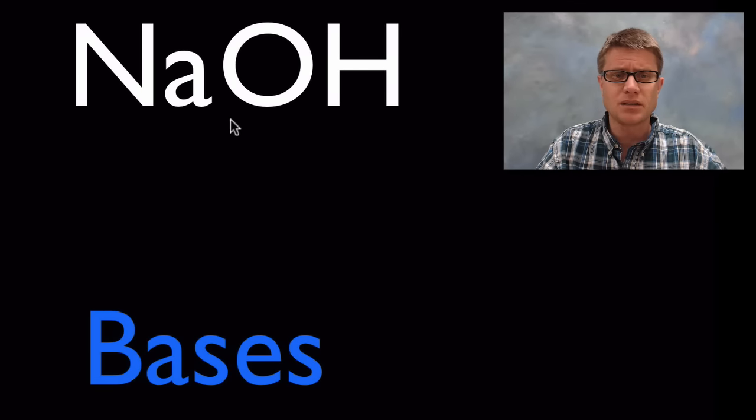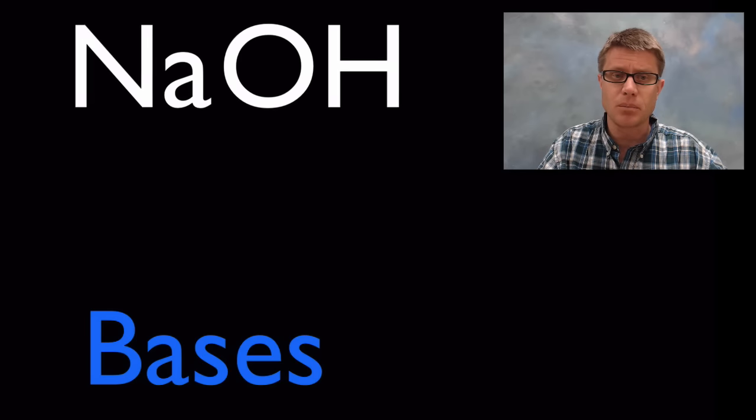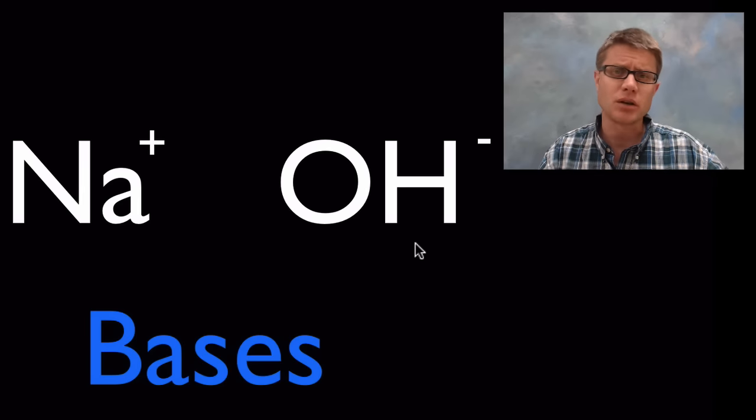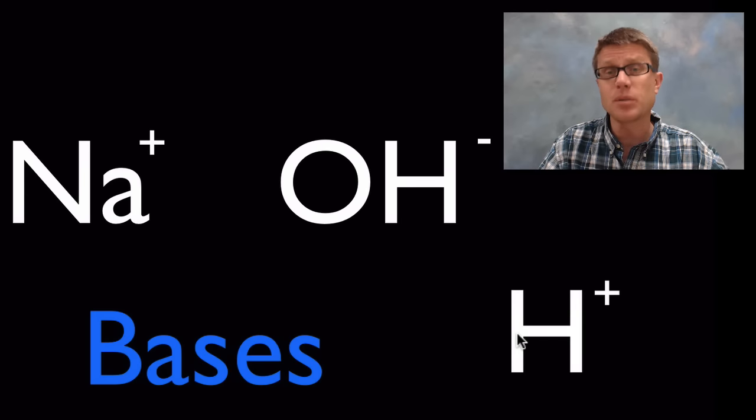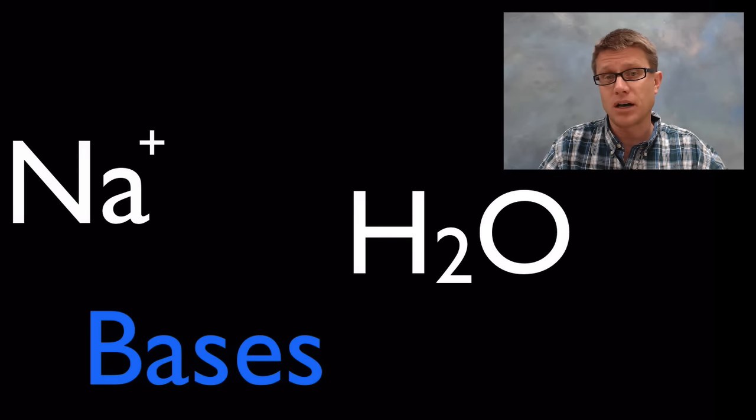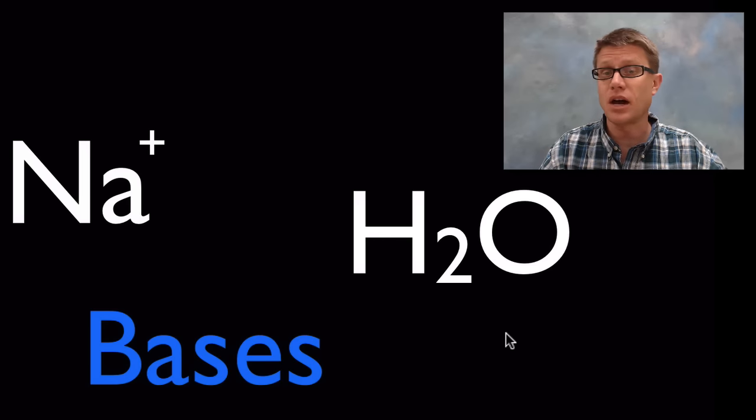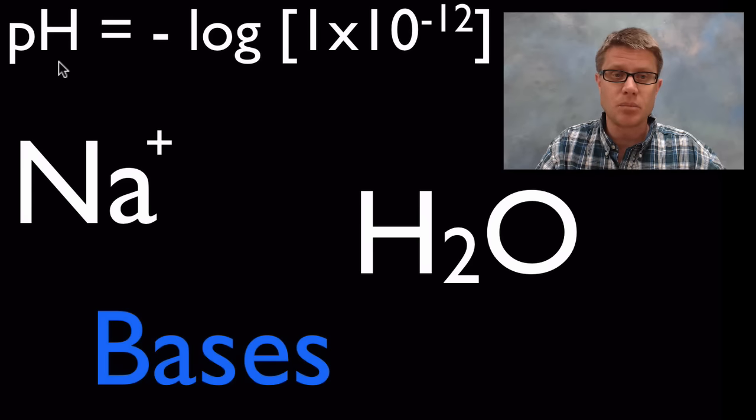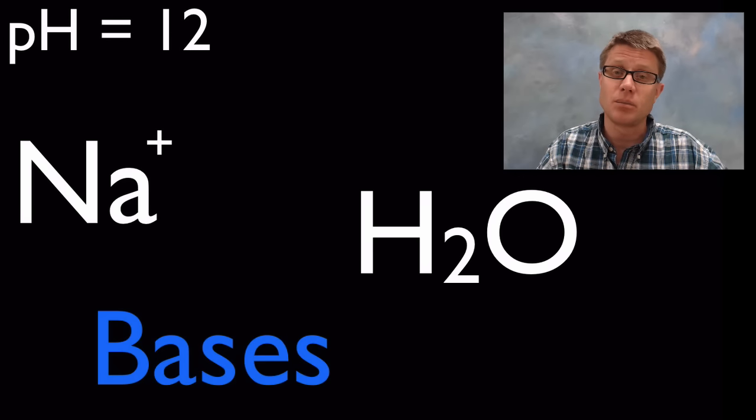Now let's look at a base. And so a base, for example, this would be sodium hydroxide or lye. What's going to happen to that when we add it to water, it's going to break apart into sodium ions and hydroxide ions. Now that doesn't help us because pH stands for the power of hydrogen ion. But what do you think is going to happen to that hydrogen ion that happens to be in the water? Now we've got a hydrogen ion and we have a hydroxide ion. And those are quickly going to combine to form water. And as it does that, it's going to gobble up that hydrogen ion. What's that going to do to the amount of hydrogen ion in the water, or hydronium ion for that matter? It's going to make it even more rare. And so now we have the pH equal to the negative log of 1 times 10 to the negative 12th for example. And so what's that going to be? That's going to give us a pH of 12.